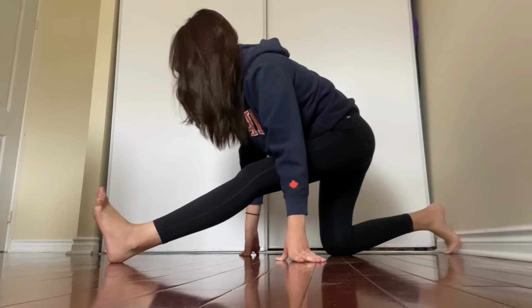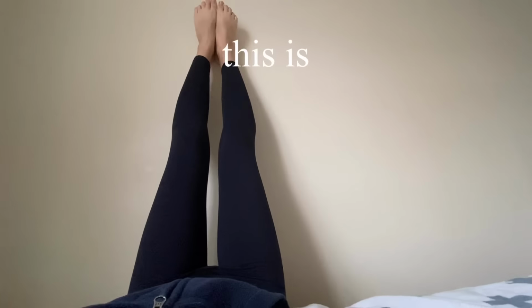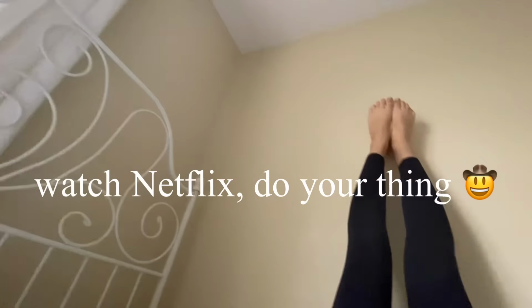Good job, guys. This is literally my secret tip for slim calves. I just stay in this position all day and watch Netflix.